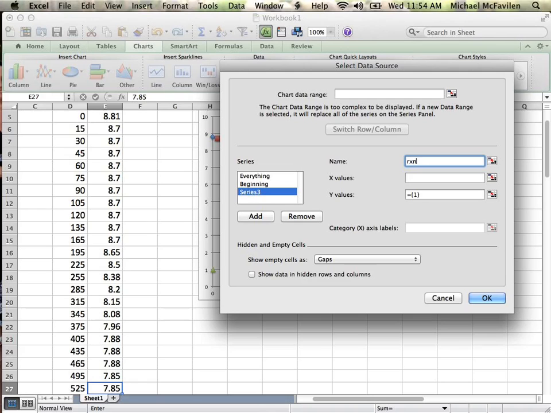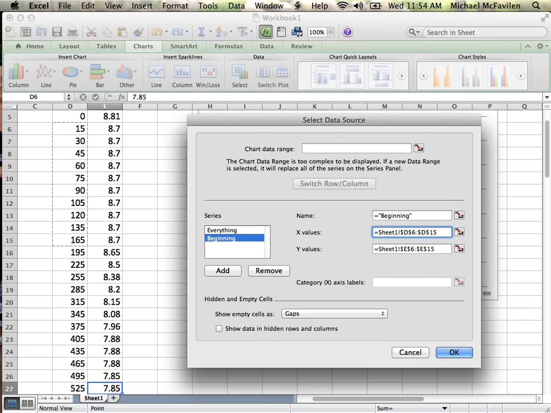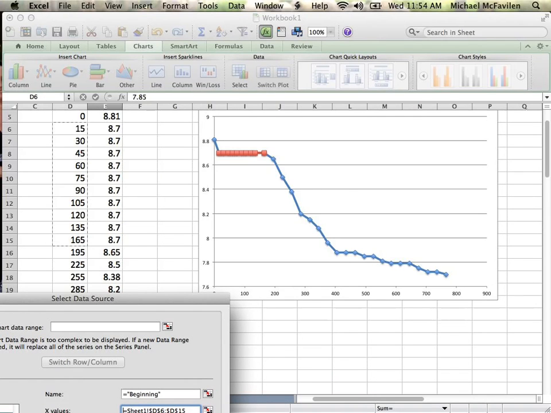and I'll call it RxN for the reaction actually occurring. The x values for this are going to be 195 to wherever I've decided the reaction ended. That ending point is pretty much arbitrary for us.